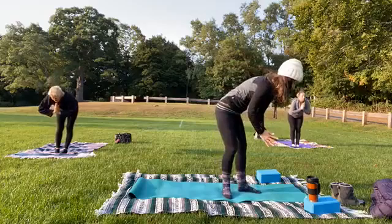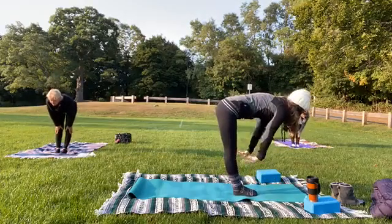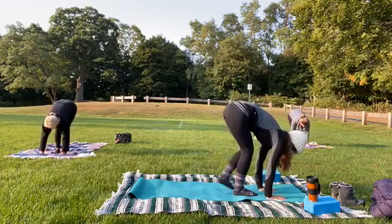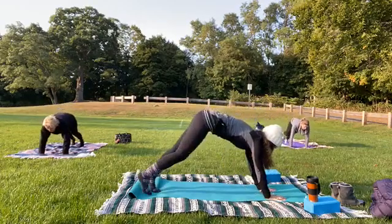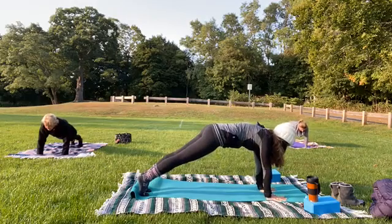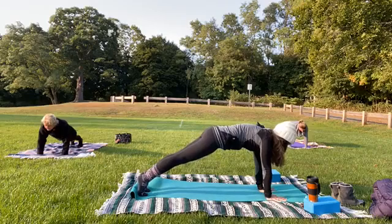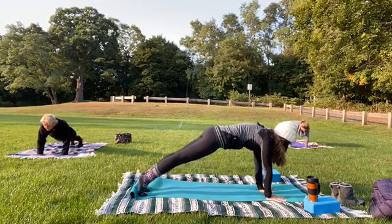Forward fold. Inhale, find your halfway lift. Exhale, hands come down. Everyone step back to your high plank. Push up and pause. So here's your high plank. So again, in your plank pose, your fingers slightly fan out, so the creases of your elbows are pointed almost forward. Wrists under shoulders. Legs nice and strong.